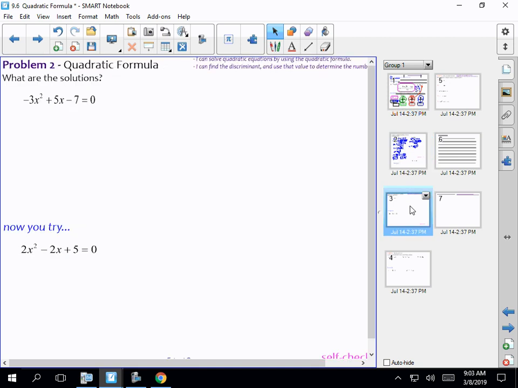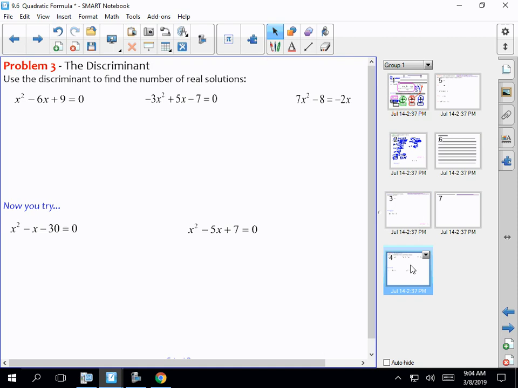All right. Some more examples here. We're going to skip over these to the discriminant stuff here. Just want to say a little bit more about the discriminant. We're not going to do all of them. Okay, we're just doing selected ones. Each of these represent either 2 solutions, 1 solution, or no real solution. Here's how you check, guys.